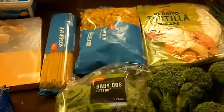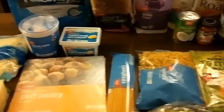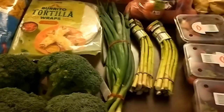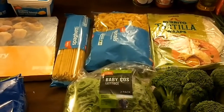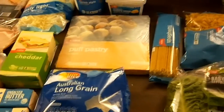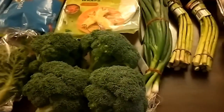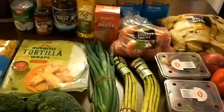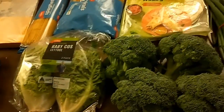That's what I got for this fortnight. It is school holidays like I mentioned, so next week when the kids are back at school I'll probably have to do a top up of fruit for the lunch boxes. This lot came to $140.95 for the two weeks. I'll share a screenshot of the PayPal receipt — you don't get an itemized receipt when you do it online. So $140 for the fortnight and we're set — the pantry is stocked up again and so is the fridge.